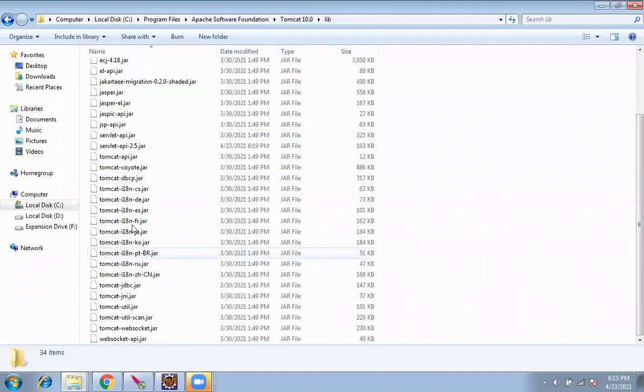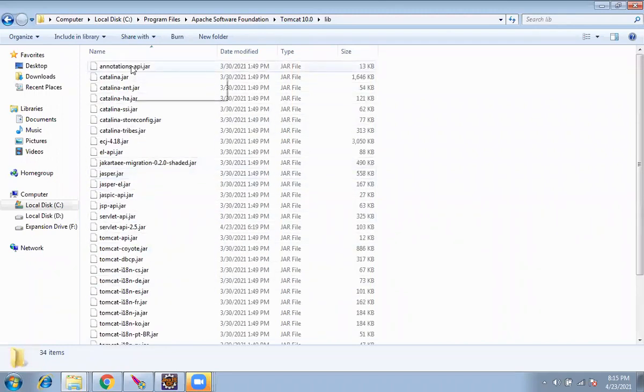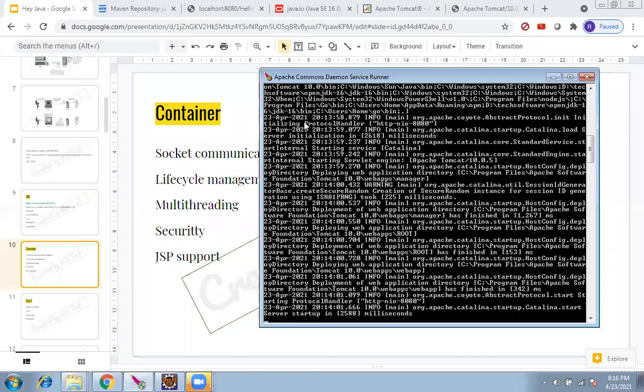Tomcat came with these things. If you extract the jar file, you will see the Java files. So Tomcat is nothing but a bundle of Java files which are predefined, written by the Tomcat developers, and they have bundled them and given them as an exe. That is what it is. This is called a container.